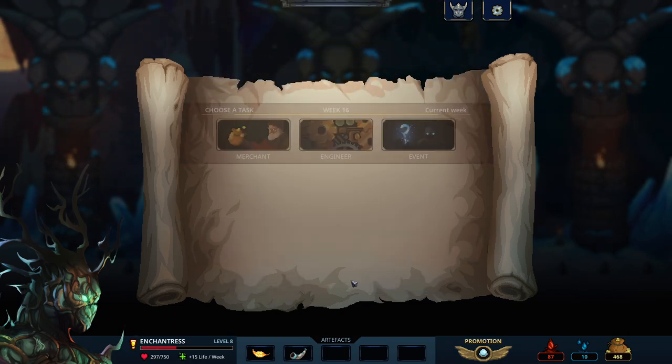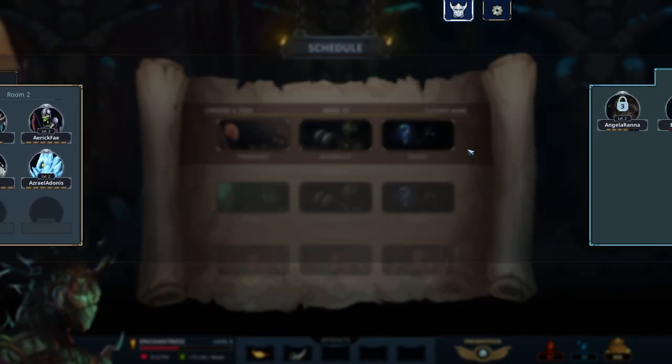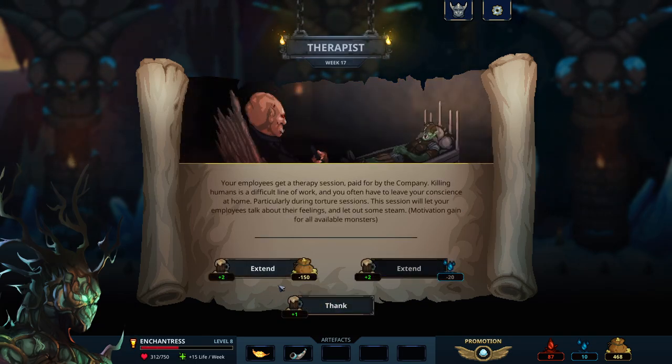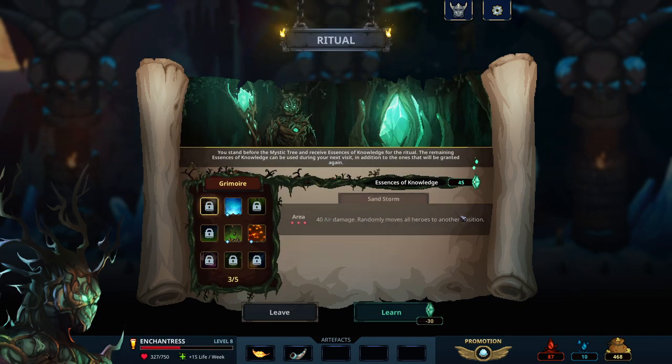I don't think I need another one. Not right now. Therapist, sure. I'll take the one bopper for free. We'll get the ritual. Sure, thank you.